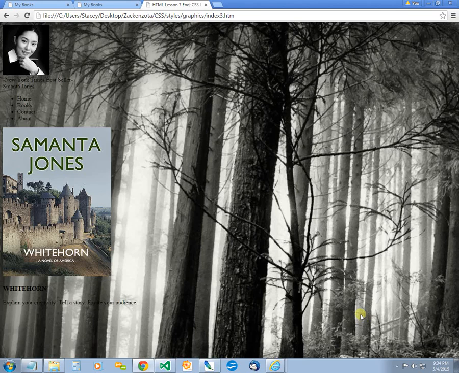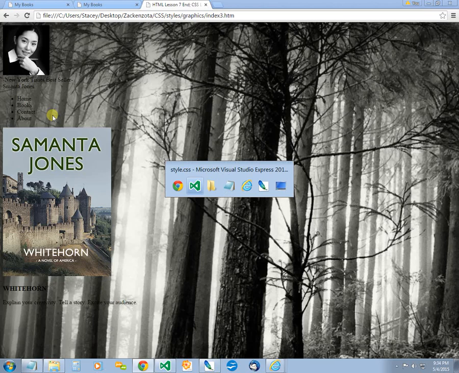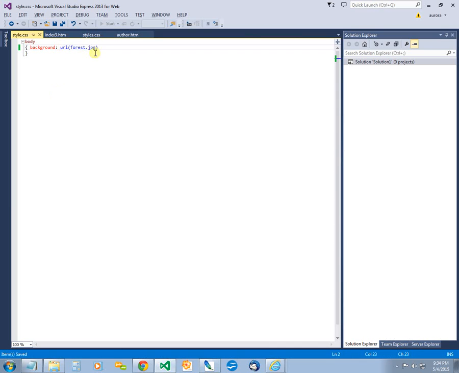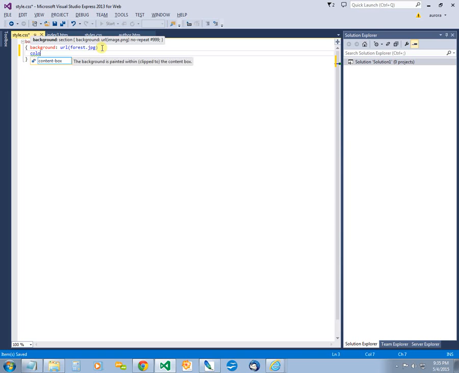in the background. The text is a little bit tough to read, so let's go and turn that white. We'll go back to our code, and we're still in the background, and actually the body tag. And the body tag, if we want to set the color of the font for everything on the page, we will just type in color: white.